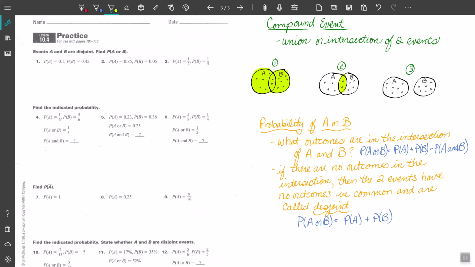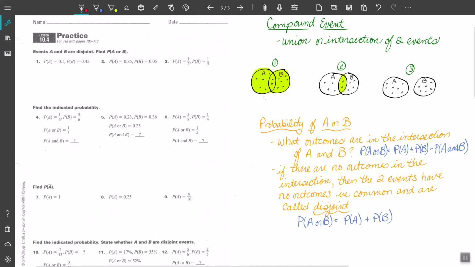This is their intersection. In illustration one, we're talking about the union of A and B. What are all the events that can happen in either A or B? In intersection, we're only concerned with what can happen in A and B. And then illustration three shows when the events A and B do not share any outcomes. Nothing is going to be similar between those. When that happens, we say the intersection is empty. So there are no outcomes where they share together. This intersection part in A and B is empty, and we just illustrate that by drawing separate circles.